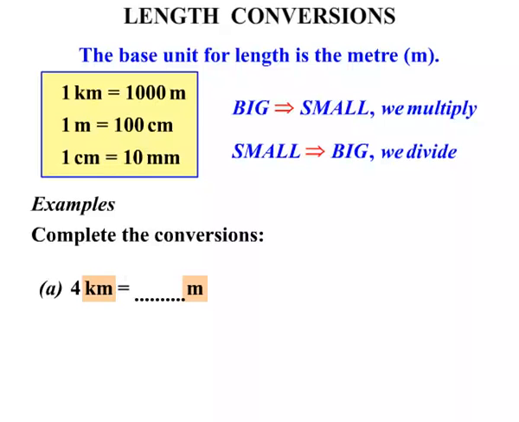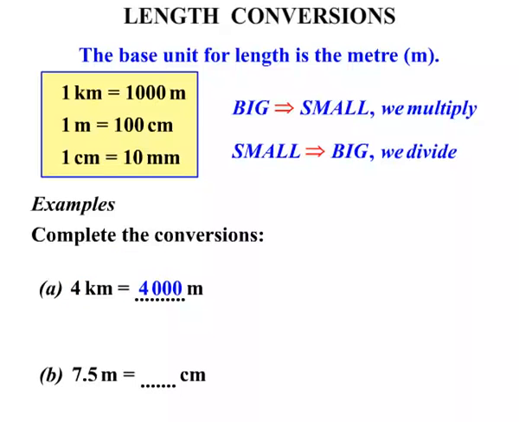So in this case, we're dealing with kilometres and metres. From our little table there, we know that 1 kilometre equals 1,000 metres. So we're going to be dealing with a factor of 1,000. We've just got to work out whether we times or divide by that 1,000. Now, looking at it, we're changing from kilometres to metres. So that's an example of changing from something big to something smaller. Okay, kilometres is much bigger than metres. So we multiply by that 1,000. And 4 times 1,000 is 4,000.